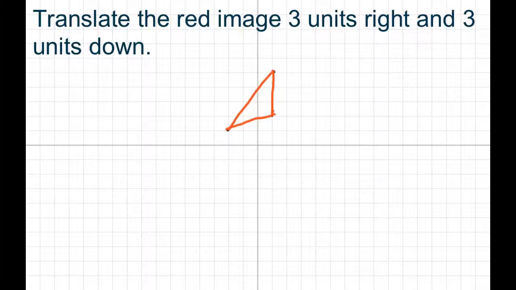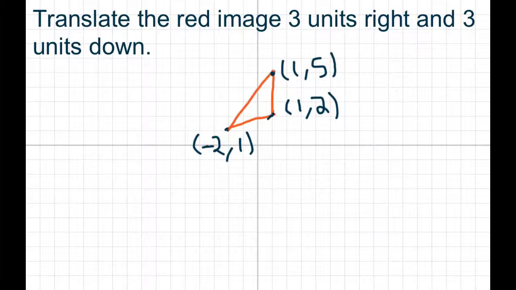Our first step is to determine the coordinates of each vertice, so each point or edge on the triangle. I have written each coordinate for each vertice here, and you can determine the coordinate of the vertice by first determining the x value, so that's how many places it moves to the right or to the left.